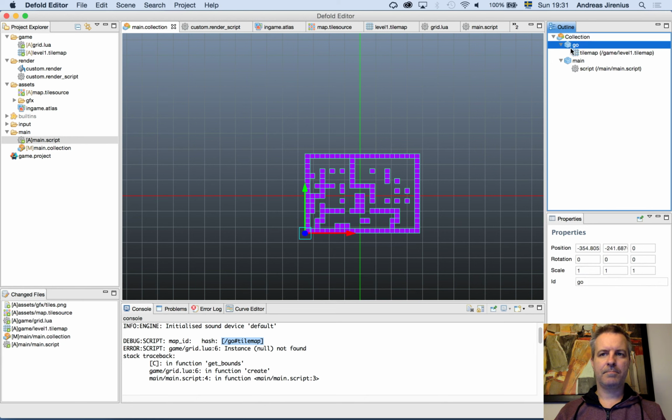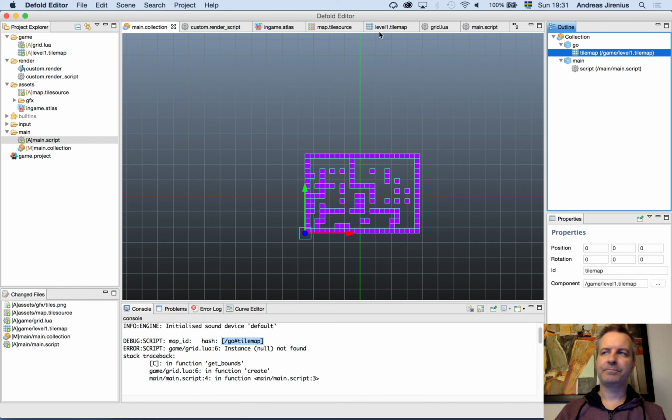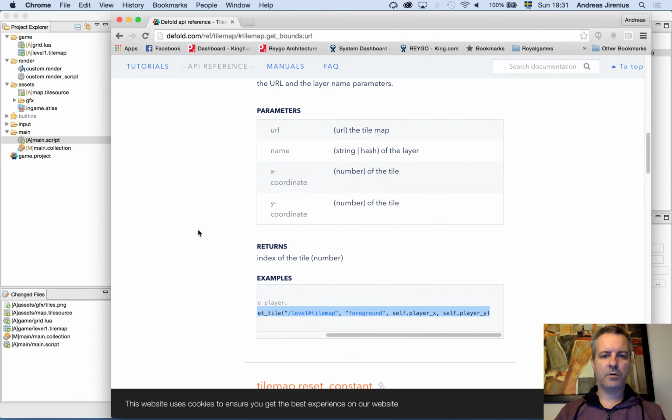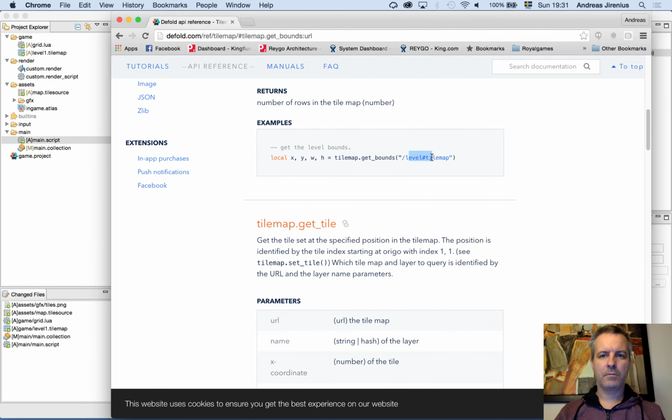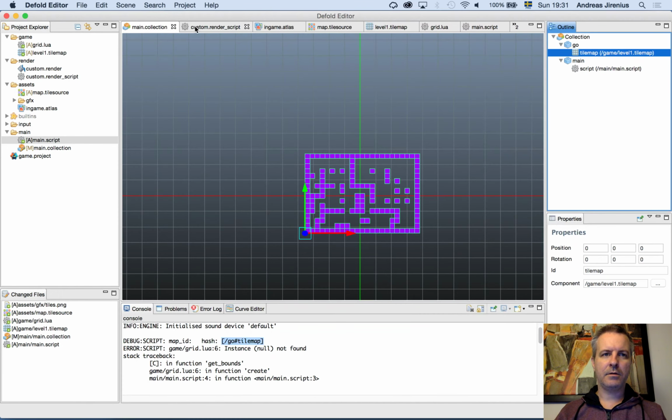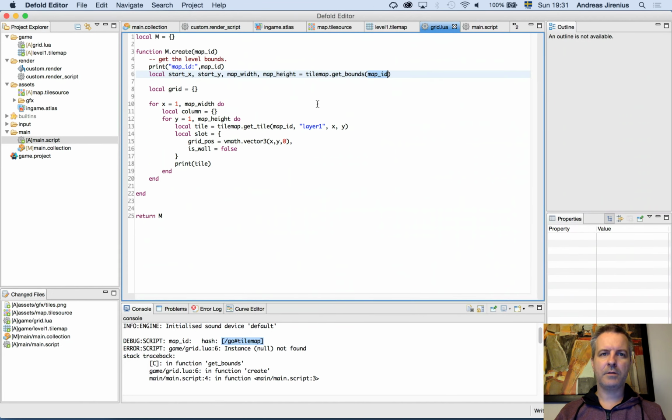That should be it. Should find that one. So let's go back and see what we did. Should do only that. What if I just hard-coded it, does it need to be a string? It would be weird. I can try it out.